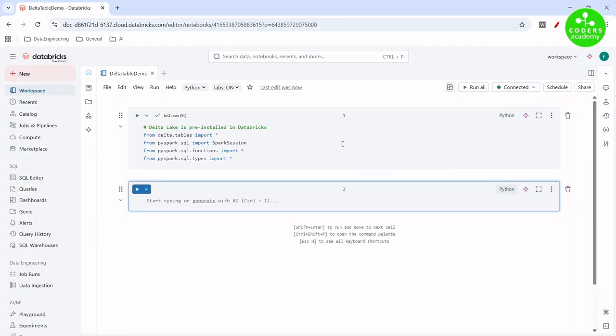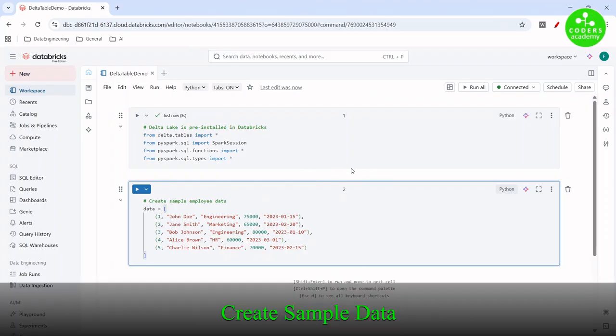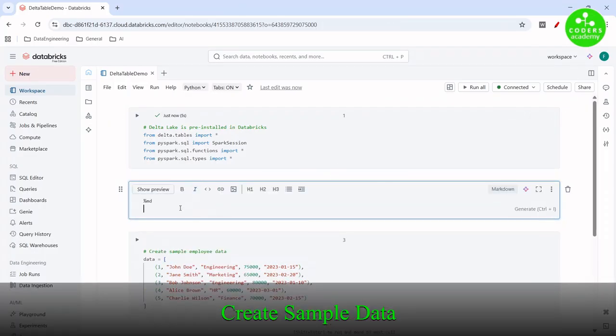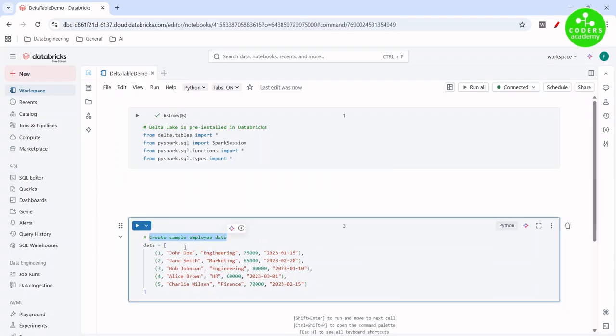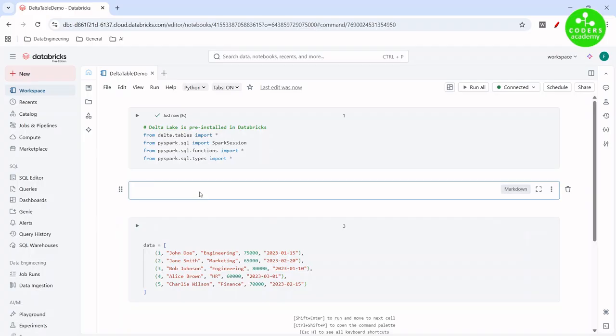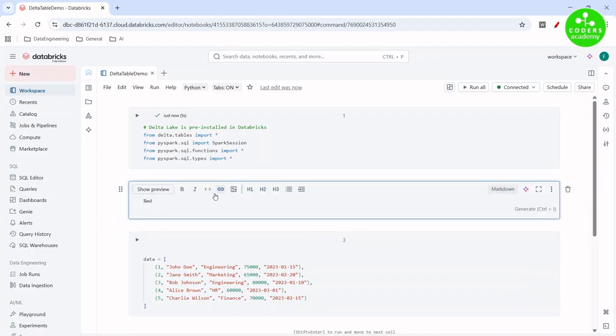Now let's add a new cell which will contain our sample data. We have sample employee data here. Let's first reorganize this comment section into a separate cell of its own, so I'm adding a new markdown cell. That's markdown, and now I'll paste the comment there.